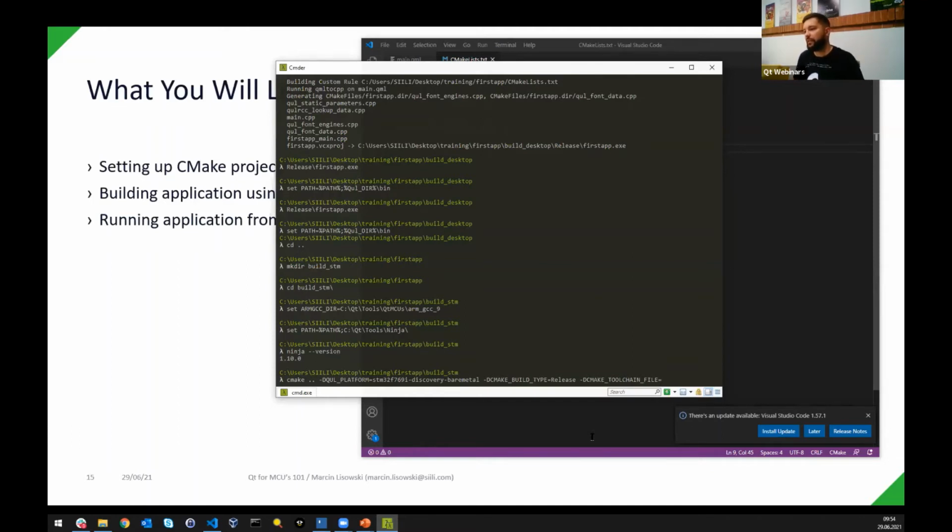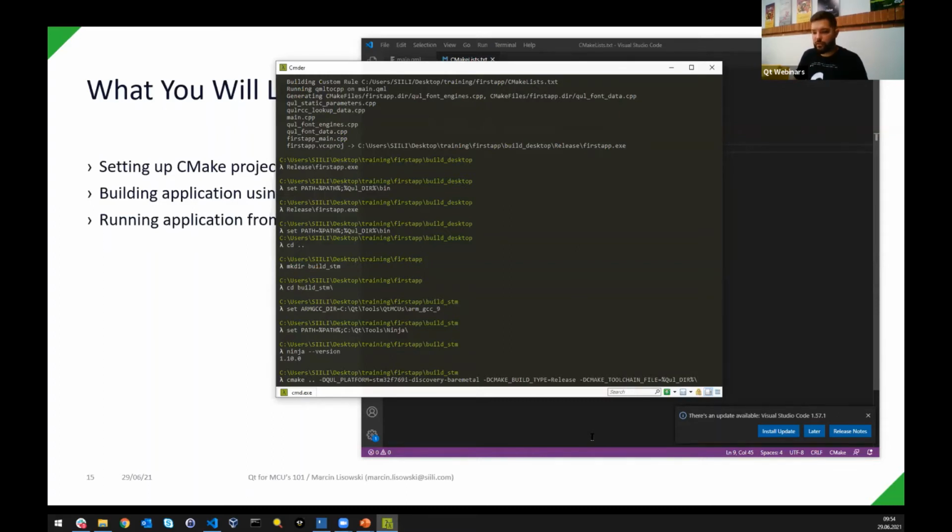Those toolchain files for particular compilers are delivered together with Qt for MCUs, so you just have to point to them from the Qt for MCUs installation directory, using the Qt dir environment variable that we defined before.